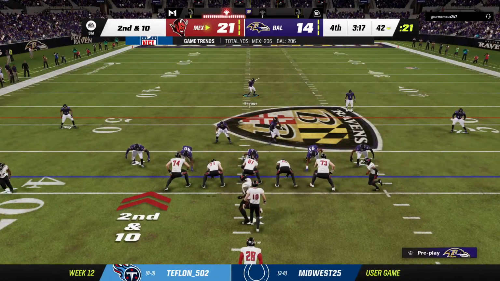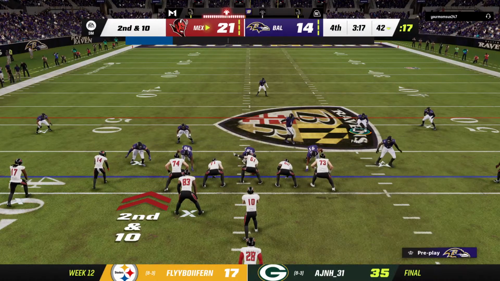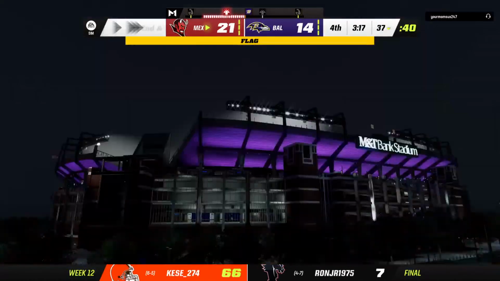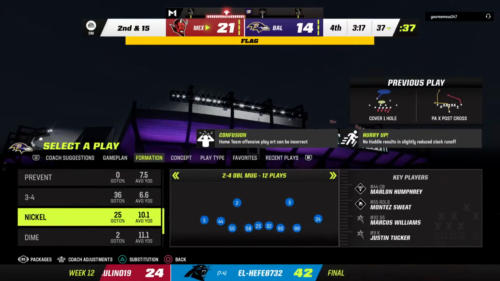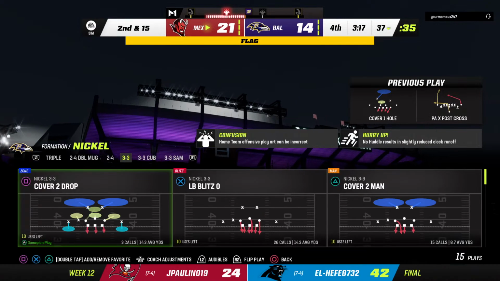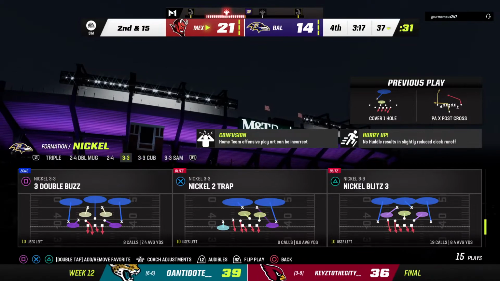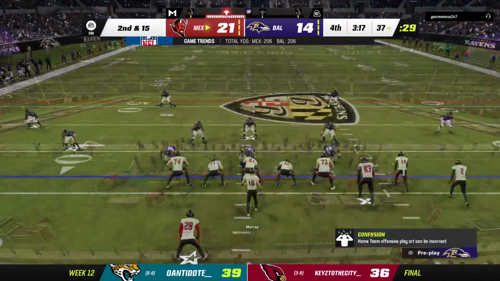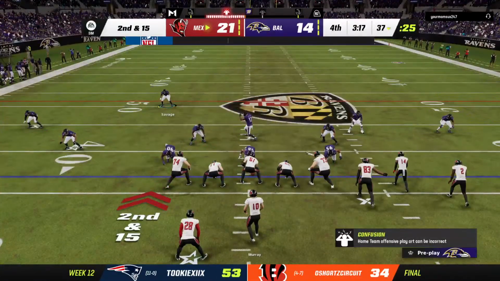So after the incompletion on 1st, now 2nd and 10. Offensive line wasn't set. There's the flag, and 5 yards back they go. Quarterback has to look around and make sure that his team is ready to go. Sometimes the quarterbacks go faster than is necessary. And that false start penalty is certainly not helping their cause here. 2nd down and long.